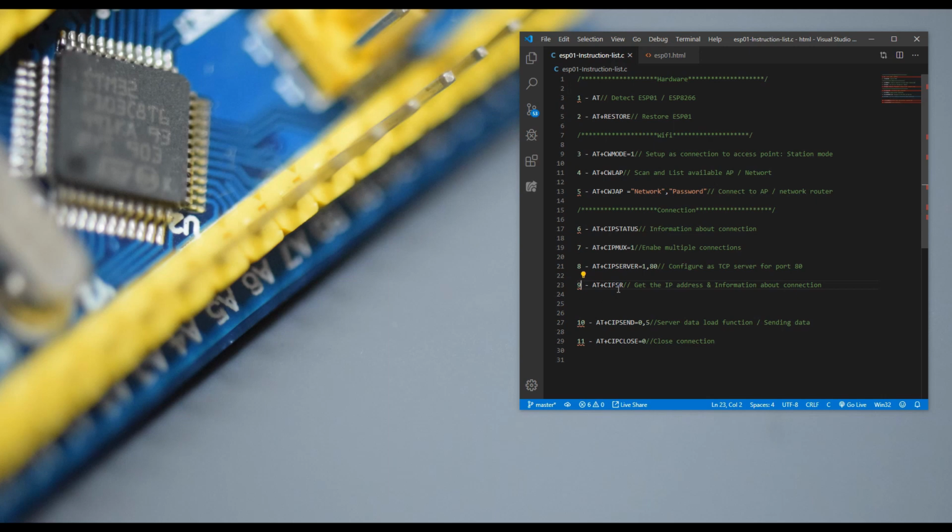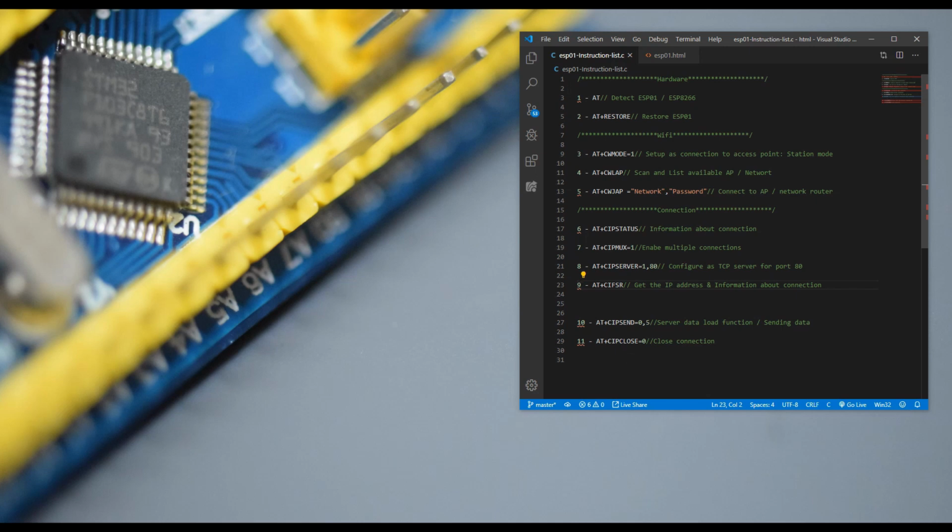Instead of what we did in part 1, where we used the microcontroller just as a bridge, so there was no real added value for the microcontroller, we are going to use the microcontroller to send all these commands and to communicate with the ESP01, to confirm if the communication is going well or not, and if the status that we are asking for is as expected. In part 3, we will also use the microcontroller to manage the communication with the browser and to have an immediate response. Okay, great.